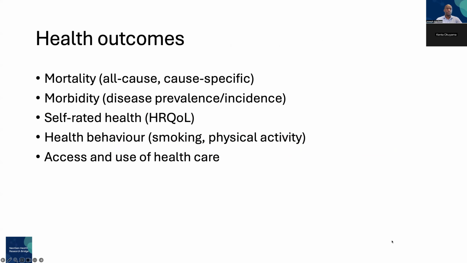So in terms of health outcomes, some of the health outcomes that we use include mortality, which could include all-cause mortality and cause-specific mortality. So for example, if you're looking at a specific cancer, how many people are dying of that particular type of cancer, for example, pancreatic cancer. Then we can talk about morbidity, where we look at incidence and prevalence of disease, or the occurrence of disease, where you look at the number of cases, which kind of people are getting which disease, and how is that distributed within the community across the different socioeconomic status.